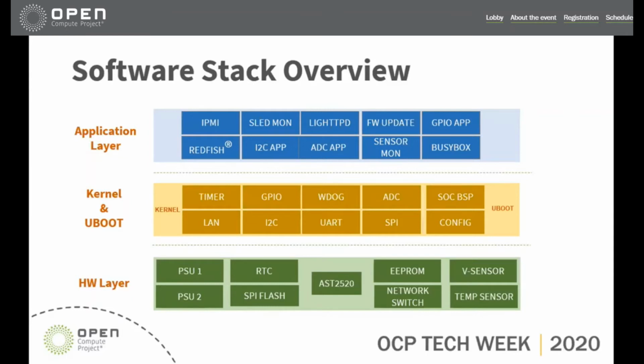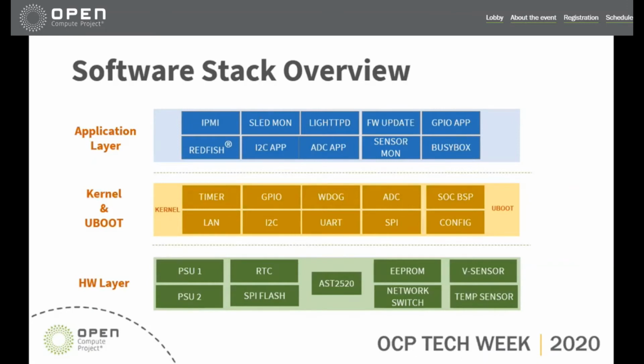The system provides two PMBus compliant PSUs, each capable of providing 2 kilowatts of output. We have 64 megabyte SPI flash, which is used as primary storage. There are EEPROMs to store FRU information for the RMC board, PDB board, and backplane. Each PSU also provides their respective FRUs and supports firmware upgrade feature.